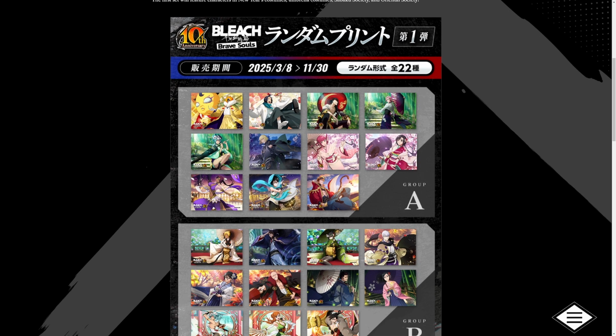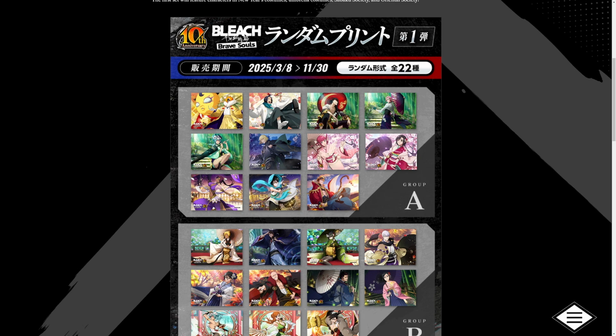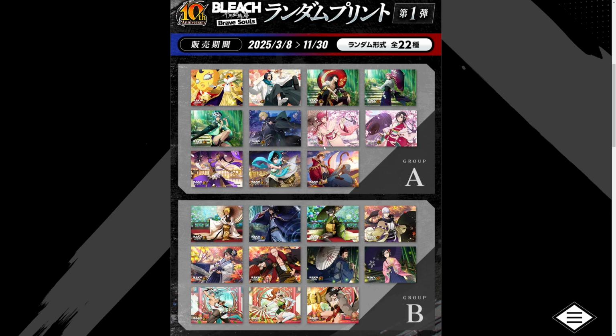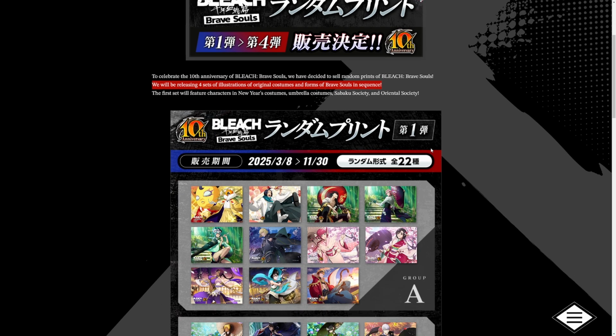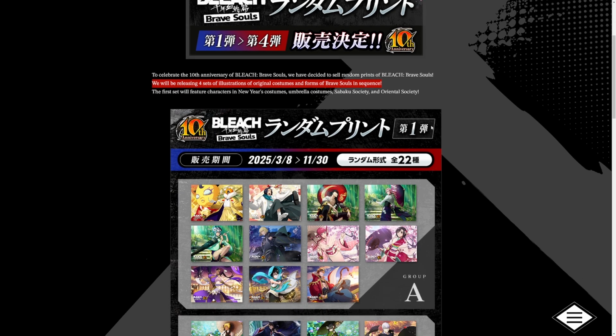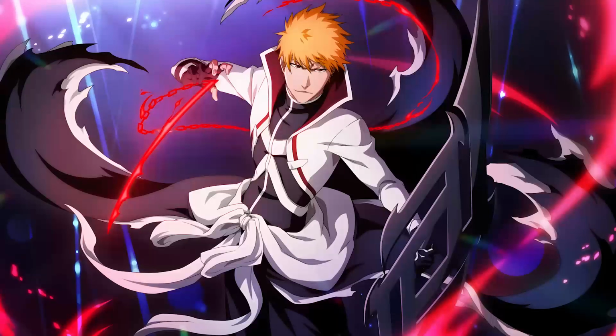So what this does mean is that anytime we do get a new round, and there is stated to be 4 different rounds, even though for us not in Japan, we can still celebrate and get excited for the character selection because it will therefore translate into a guaranteed summon ticket with those characters included. And the reason why this could potentially be big and more exciting than what it is potentially now is that if we do have a look here, they will be releasing 4 sets of illustrations of original costumes and also forms. So likely round 2, 3, or 4, we don't know which round it will be, based on potential original forms in Brave Souls, and that could include the anniversary characters.